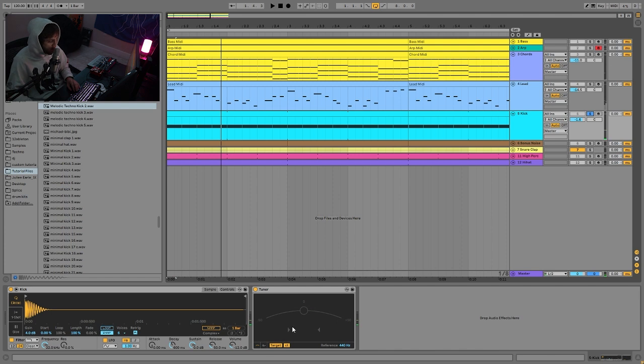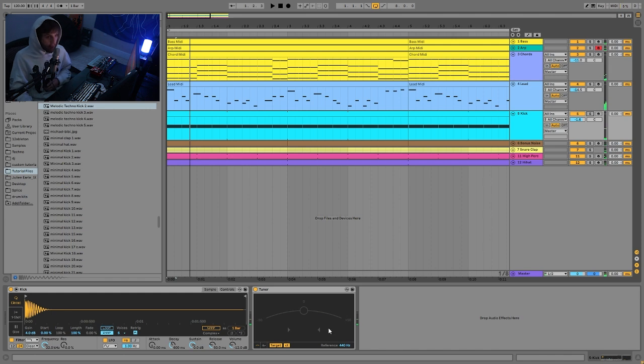You can see I also have the tuner on here, so this is tuned to the minor third of the key, and the only reason for that is it doesn't really matter. You can just tune it to the root note. That is preferable, but what you can also do is tune it to the fifth or the minor third, or the major third if you're in a major key. The idea here is just having it tuned to the key of the track. It's just going to make everything a lot smoother.